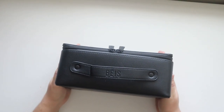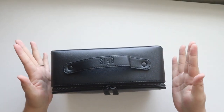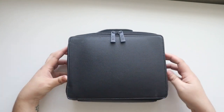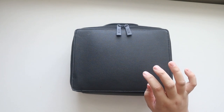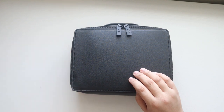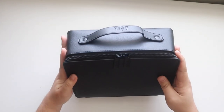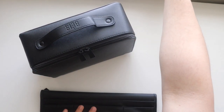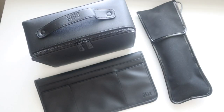And it fits all of that and it closes! If you're a carry-on traveler, I highly recommend this cosmetic case. This is literally everything I need — before, I would have had a separate bag for hair stuff, the Chanel case for makeup, and a black train case, but now it all fits in one. That's everything for these travel accessories from Beis — I hope you guys enjoyed it, and thank you so much for watching!